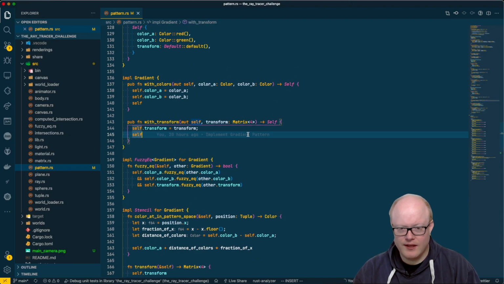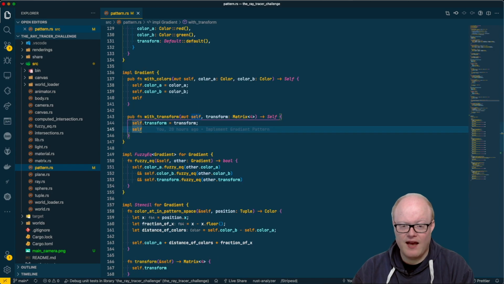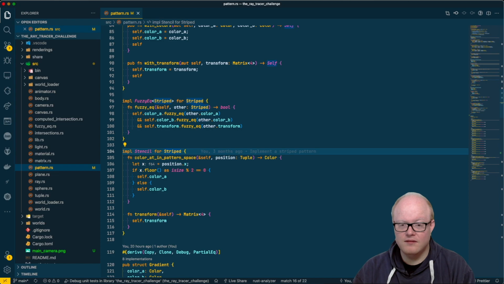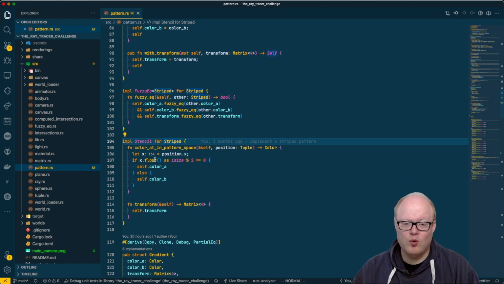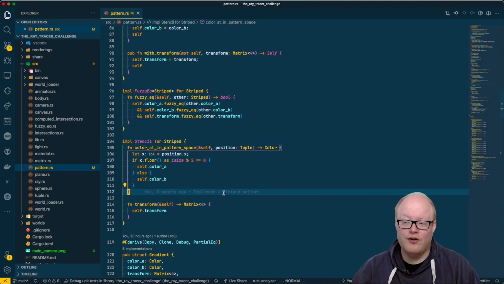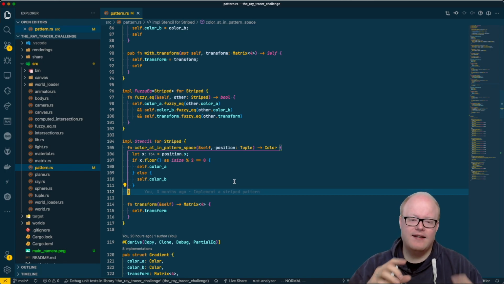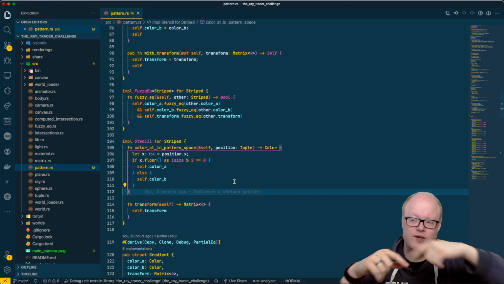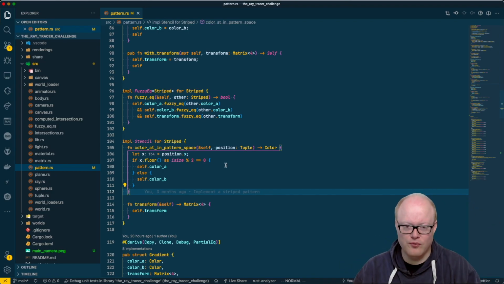If we take a look here, we have this striped pattern, and what we are doing here, we are only taking a look at the X position, as you can see, but for our ring pattern, we are going to take a look at X and Y, and therefore creating all those rings.